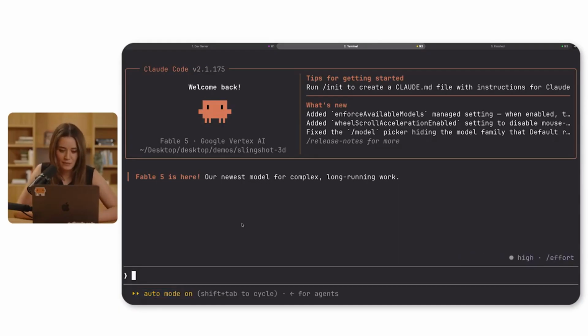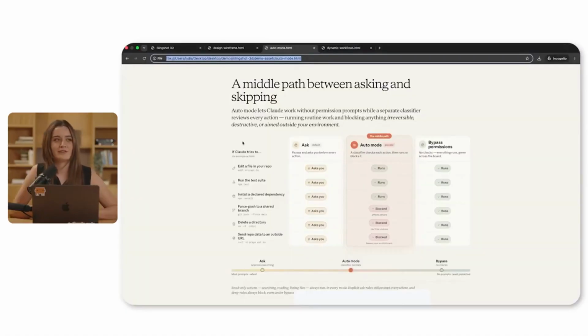The nice thing about auto mode is that it makes it so much easier to just not be as hands-on. So just to show real quick what it is, if you've used Claude Code, you may have noticed that you can ask almost everything, in which case Claude Code will always ask you, hey, is it okay if I delete this file? Is it okay if I run this command? And after a while, you're just like, yeah, go ahead, whatever.